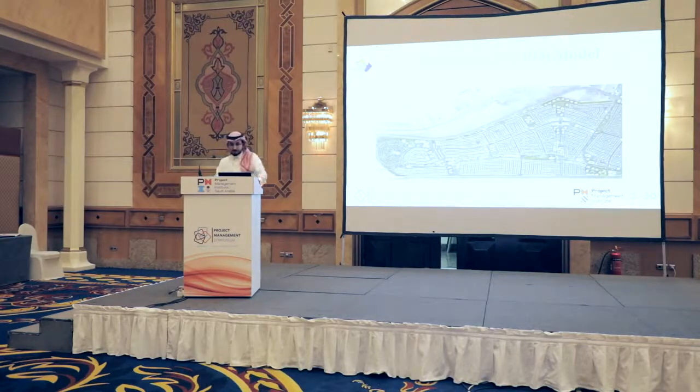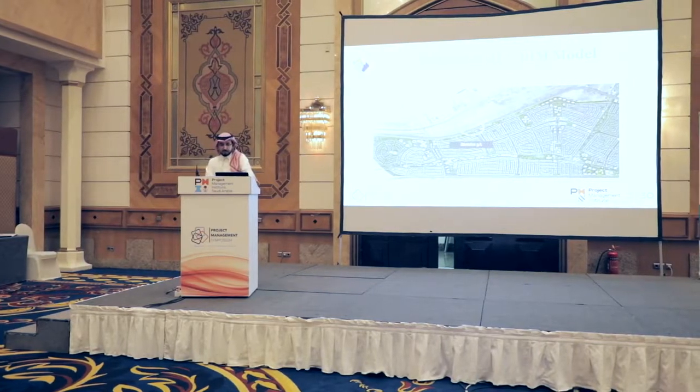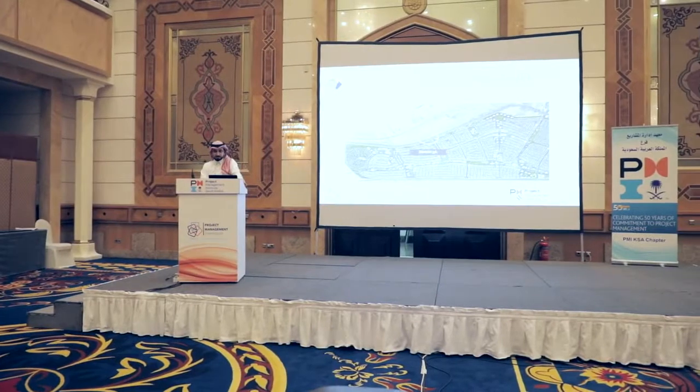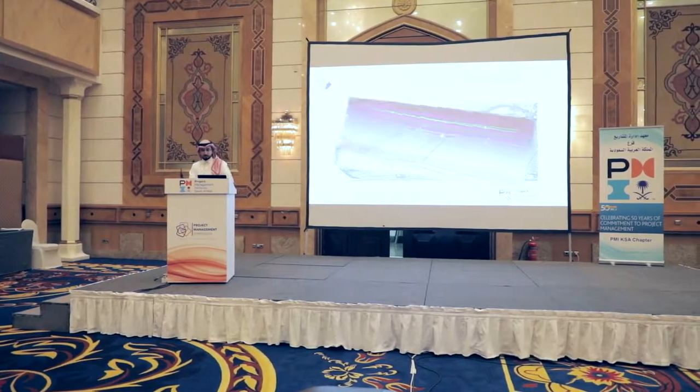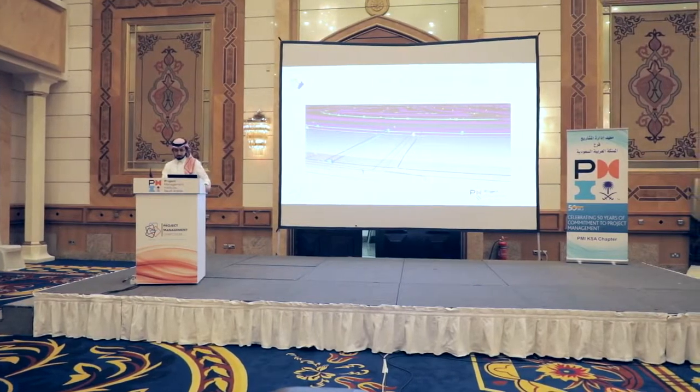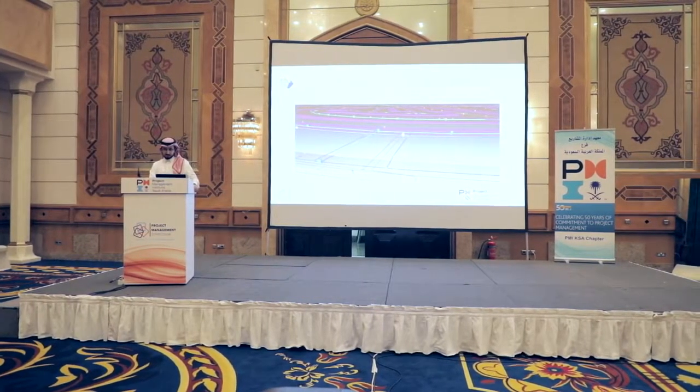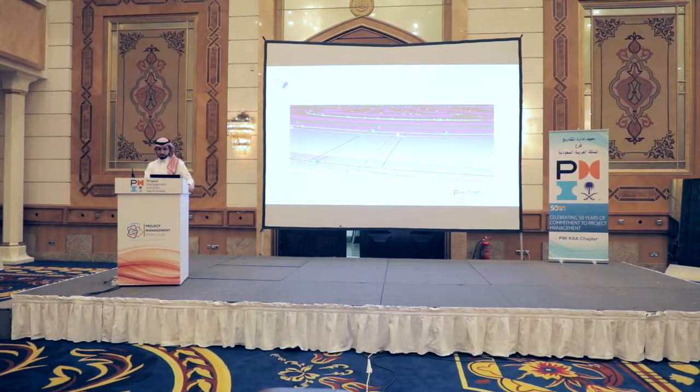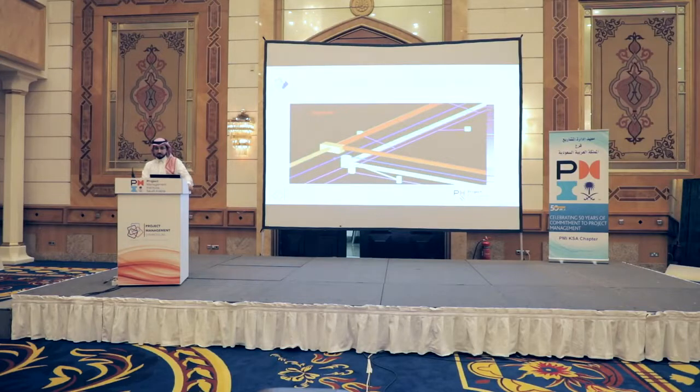So taking an example from District 3A, here we can see an area that was modeled using BIM before applying the clash detection. So when we zoom in to that intersection over there, we can see the number of utility lines that are crossing the intersection and are clashing at different locations.